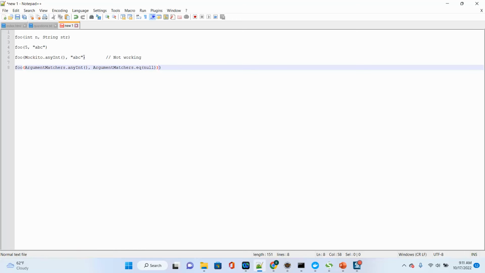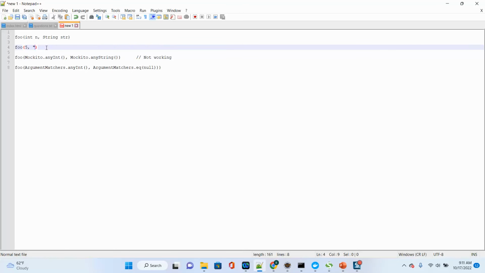Now, if you use null, then Mockito.anyString will not work because null is not a string. Null is null. So if the input value is null, then Mockito.anyString will fail. So you can use ArgumentMatchers.eq. ArgumentMatchers provides more flexible wildcard or exact match for parameters in Mockito. This is very important. This is a small trick when using Mockito.